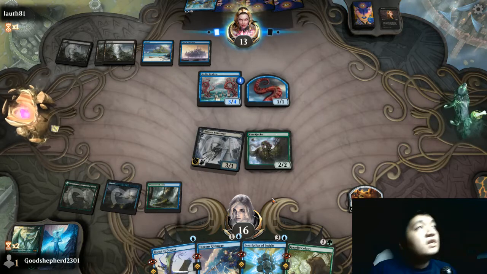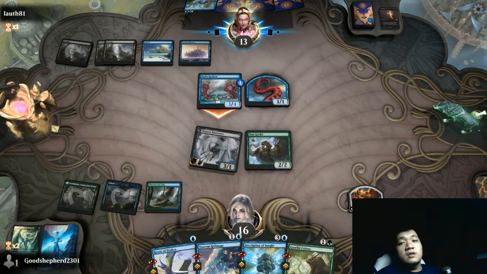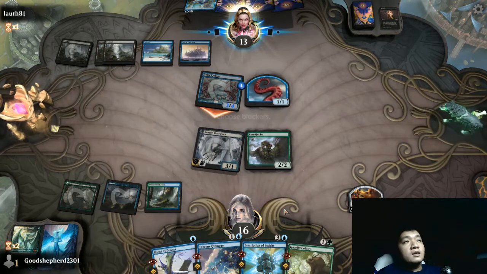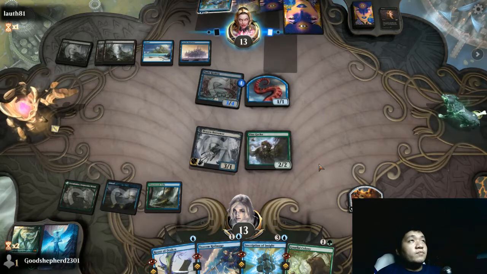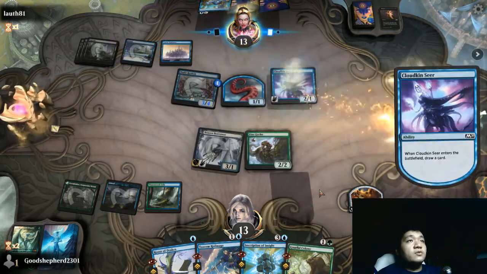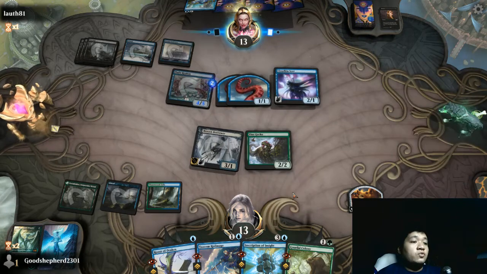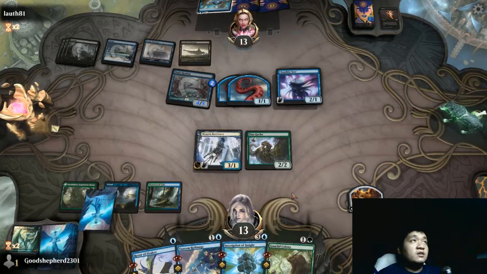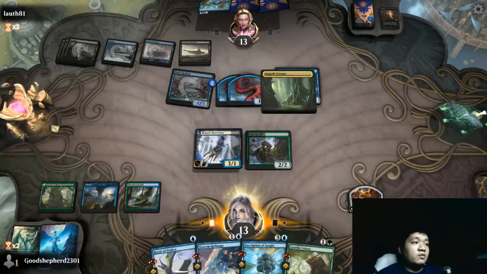We do have a slight advantage in the damage race, but only for now. No blocks. That's kind of obvious. Cloudkin Seer. These will trade. That's fine. Alternately, if I do draw the mana for Inscription, well, it comes in tapped. So we did not draw the mana. We do have to play this though.